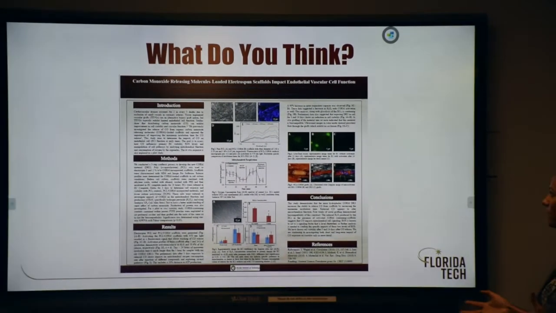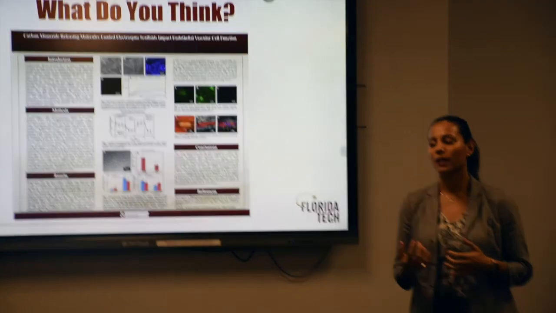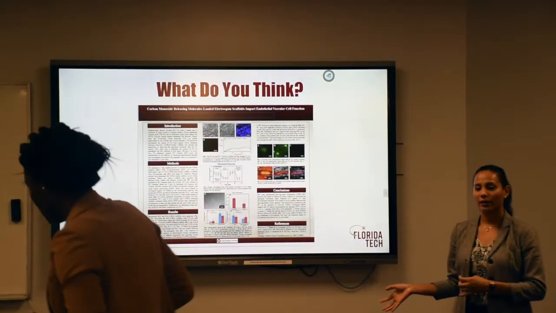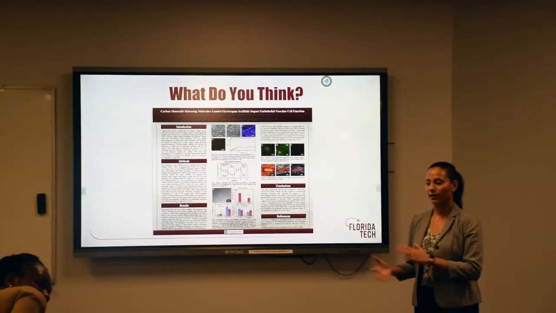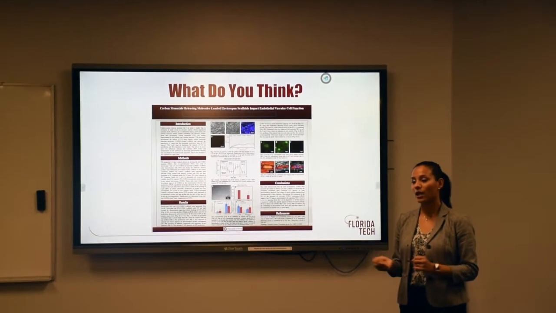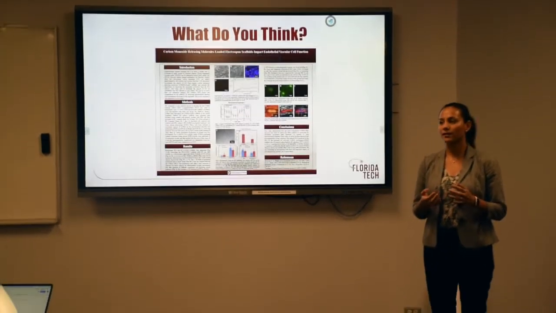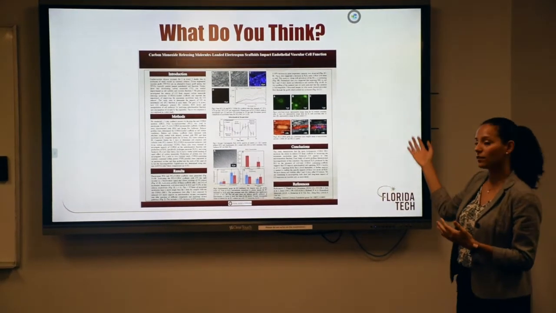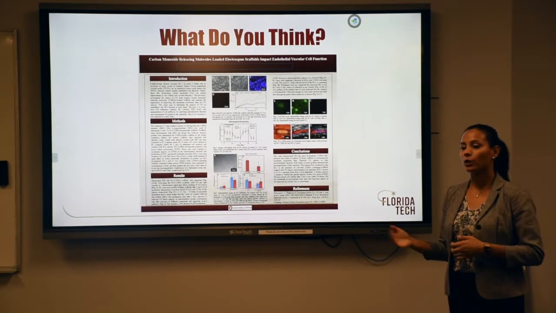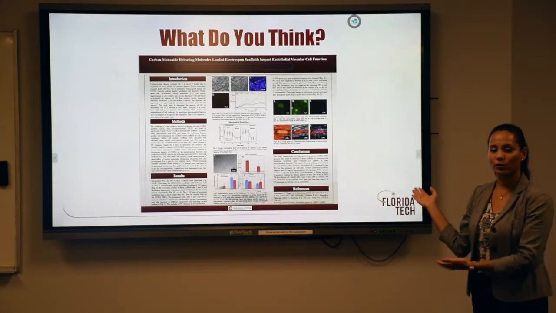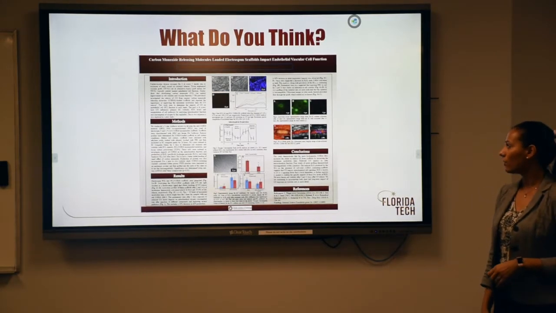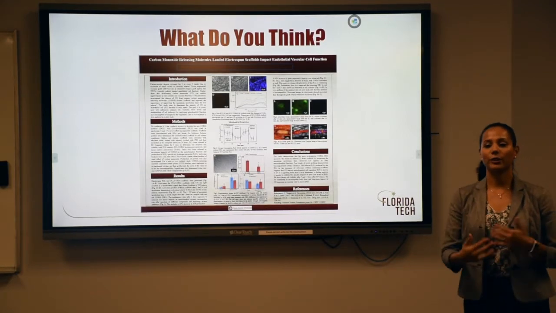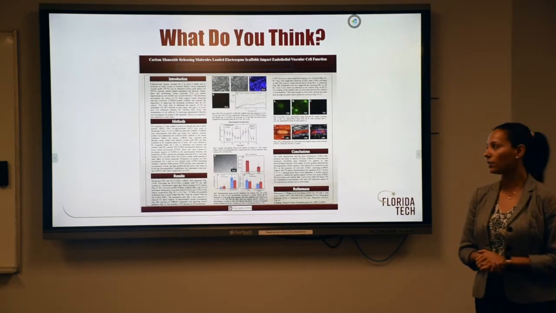You want to think about posters in a way where you provide all the detail if you are not there. But if you were there, physically in front of the poster, is it simple enough that you can use it as a supplemental piece of information, where you're telling the story, not the poster telling the story. So, of course, you want to give them the information needed for the project, but you're reiterating and giving them the background details.